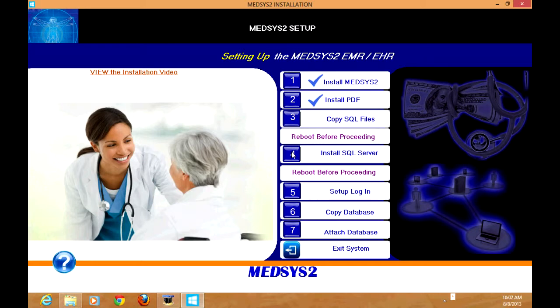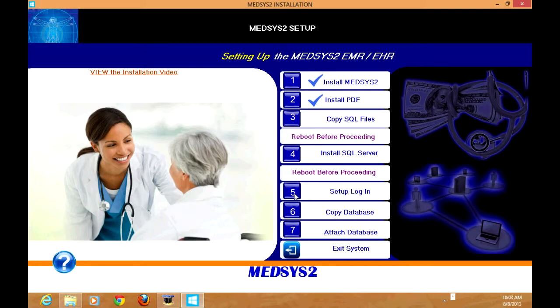Then we need you to install SQL Server. I'm not going to press this one because it's already been done as well, but this takes another 15 to 20 minutes to complete. We've written all the routines so that the install is seamless, and it will determine whether you're on 64-bit or 32-bit. It will determine which version of Windows you're running. So there's not much for you to do except to just let it run. It takes, again, about 15 to 20 minutes to complete.